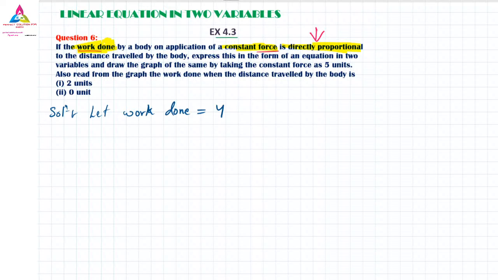Yes, let it be, no problem. So we will take the Y, don't want the W, because again it will get confused, because we will draw the graph in X and Y. So for that purpose I will take the Y and X only, I will not take anything else. So let the work done be Y, and let one more we have, that is the distance traveled. Here the word we have one more is distance traveled. So that distance traveled is also very important.